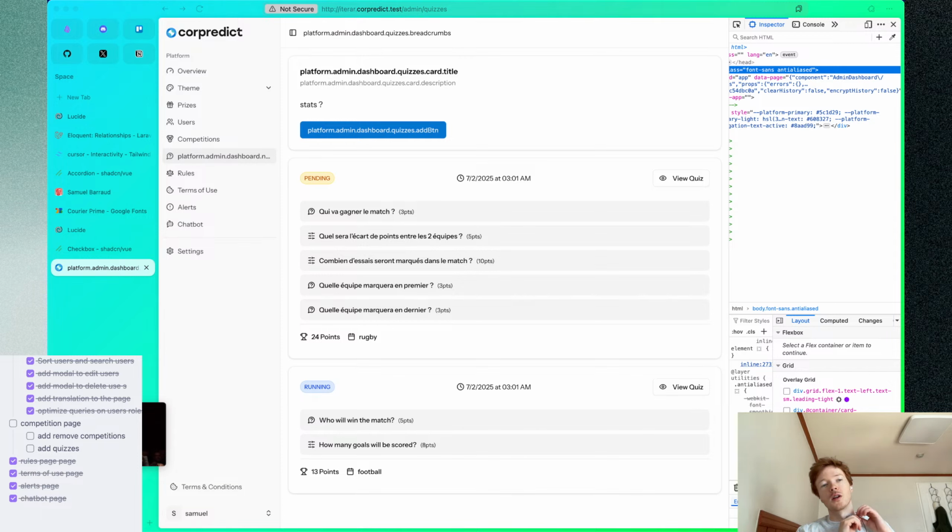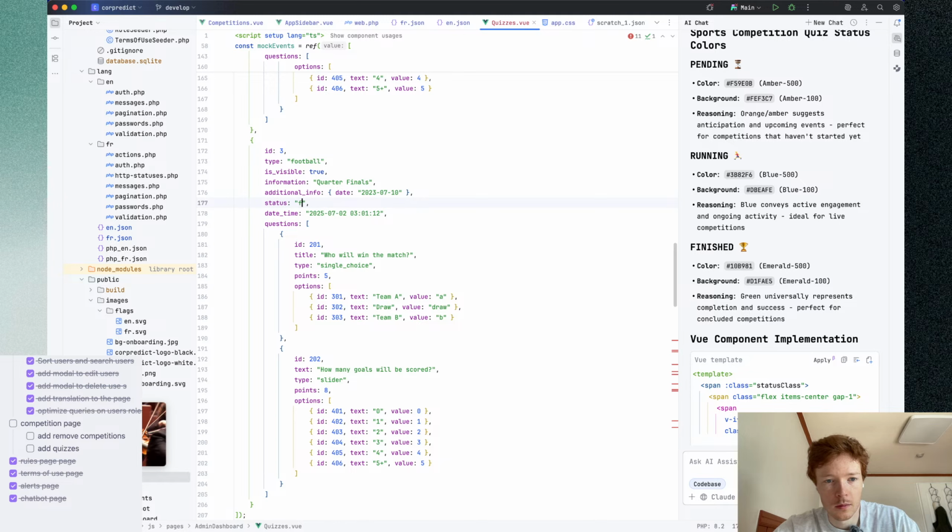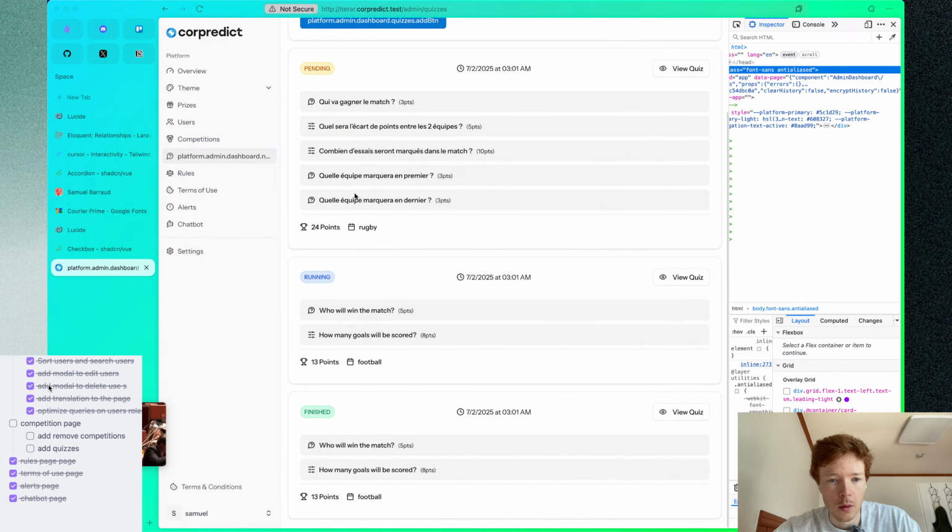I think we can duplicate this element to create another quiz, but this will be finished with an ID 3. Here we go.